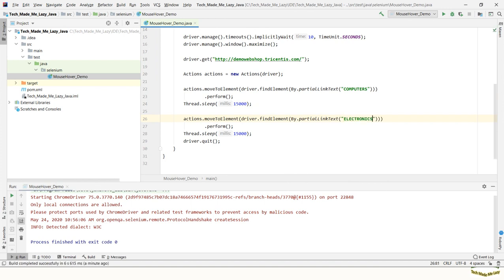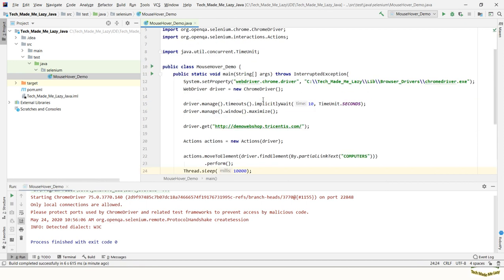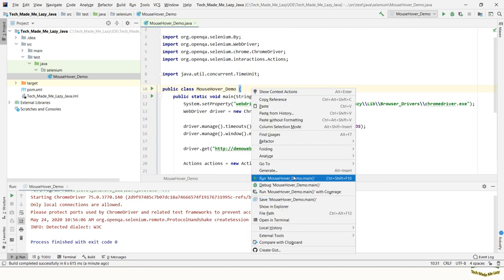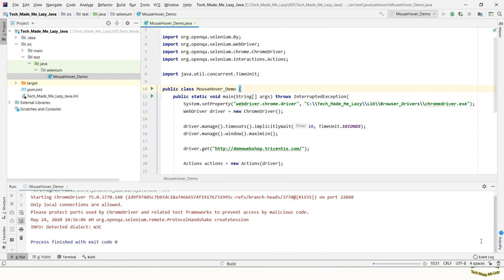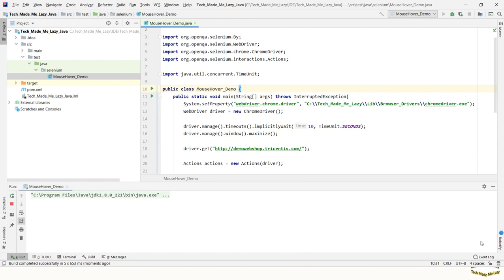Here I will give 10 seconds instead of 15 seconds because it takes some time. So right mouse button, run. Don't touch the mouse button now. Now the program will automatically perform those mouse over operations.